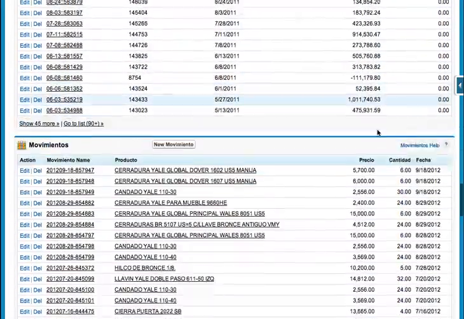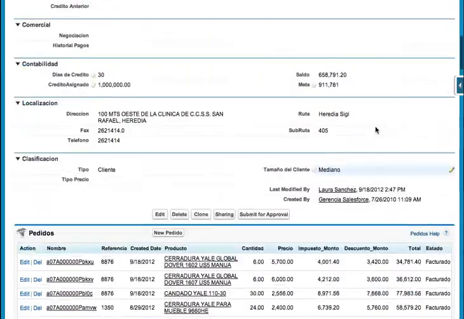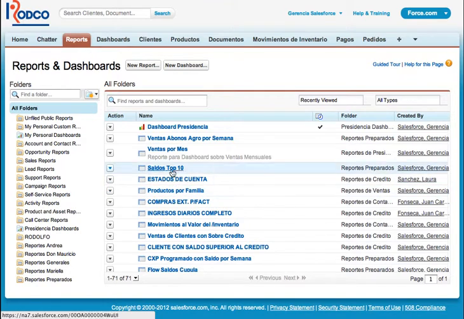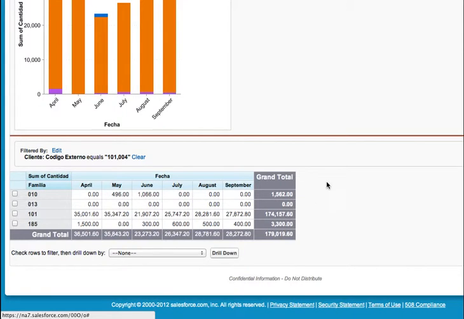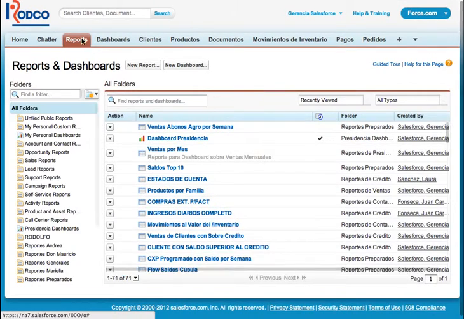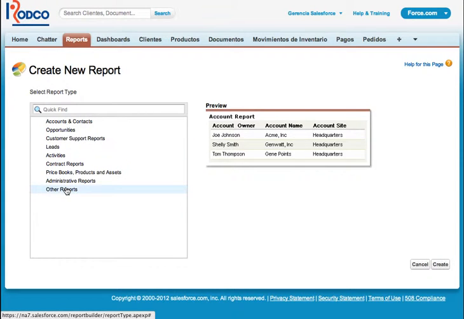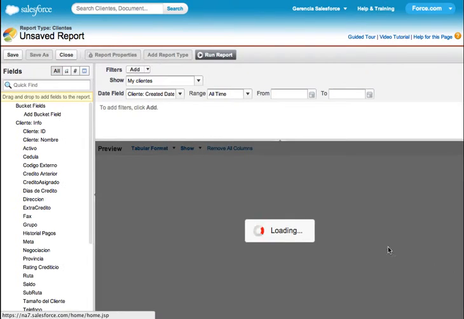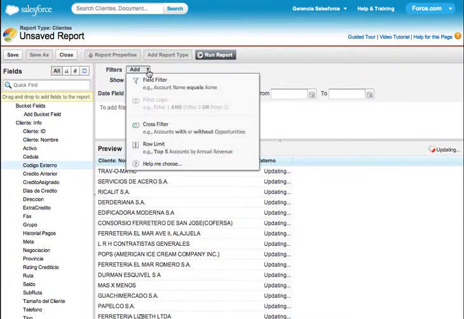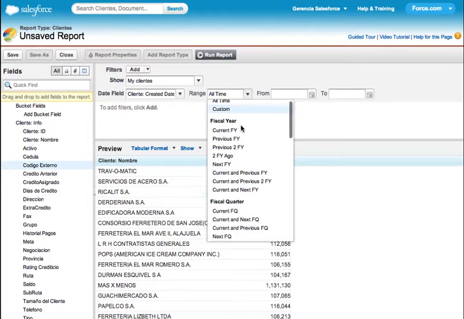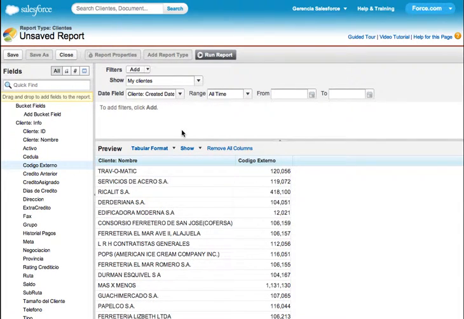However, this is the standard UI, and they apply what I call the click and wait pattern. Something very useful in Salesforce is the reports. For example, users have very robust reports that they can check out. They can create graphs and very custom and detailed reports in different ways. But more importantly, when they want to create a new report, it's very easy since they only have to drag and drop the information they want on the map, and they can do filters and many useful things, even select by date, and it's very robust.